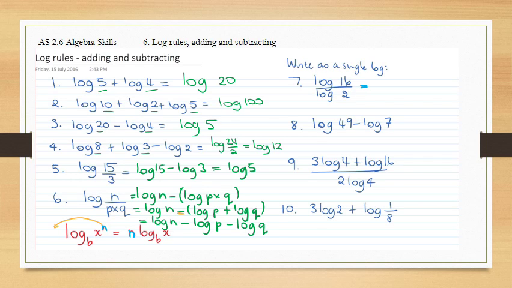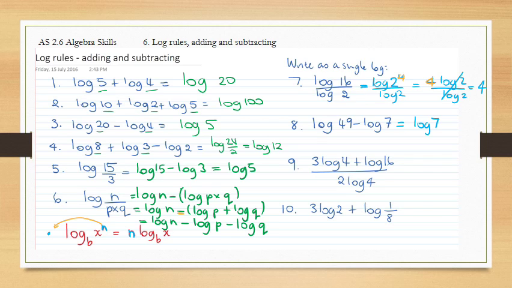In this case, we can simply think of 16 as 2 to the power of 4. So 2 to the power of 4 is 16. And using that rule down here, we can think of that as 4 log 2, because the 4 can live up the front, up the top there or down the front, all over log 2. Now we're allowed to cross off, so therefore the answer is just 4. Log 49 subtract log 7, as when we're subtracting we're dividing, can be simply written as log 7.